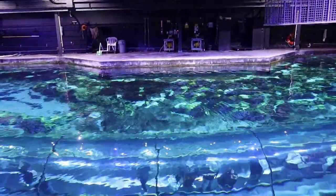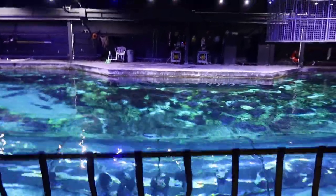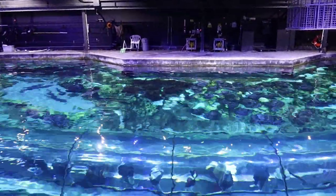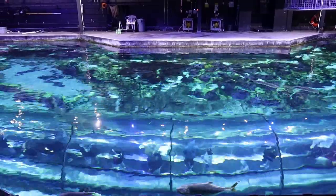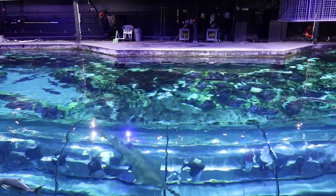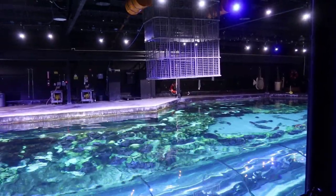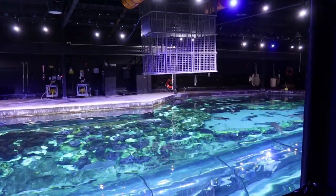Anytime you can hear me, let me know — I got a really loud voice. First and foremost, this is the cool spot. If any of you came through the tunnel, now you get a chance to see something a little bit different — that different side from above. The most obvious thing here is this cage. To use it, you need to be a middle schooler or a high schooler and take one of our camps. We put the kids in that so they can look eye to eye with the shark in a very safe environment, in a way that they can be inspired.